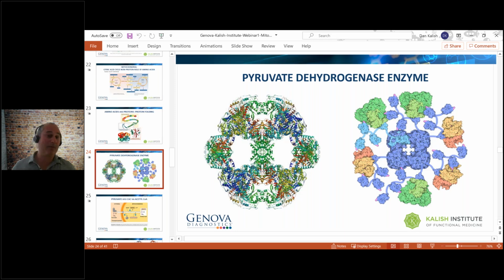Both of these images are of pyruvate dehydrogenase. One is sort of literal, with the ribbons going, and the other is a little more pictorial, okay? But it's the same exact enzyme, depicted two different ways. You can imagine how likely it would be that there would be an amino acid that was out of order that would make this thing a little bit off.